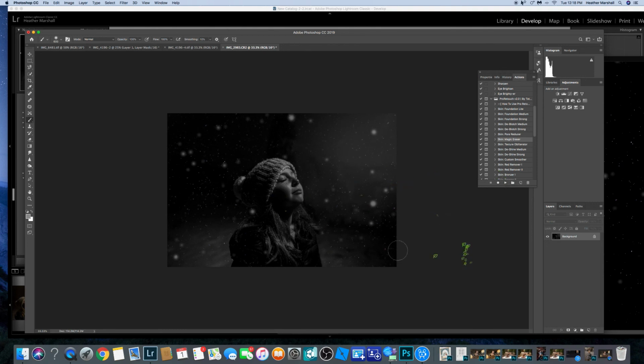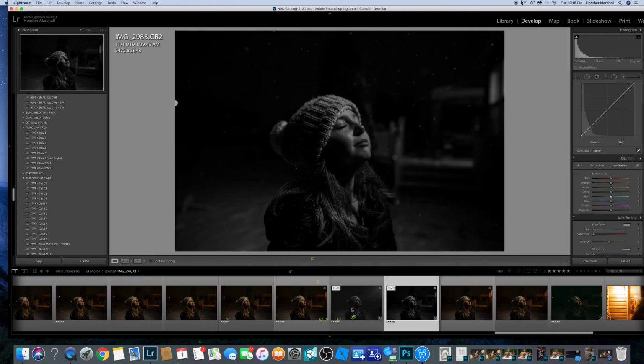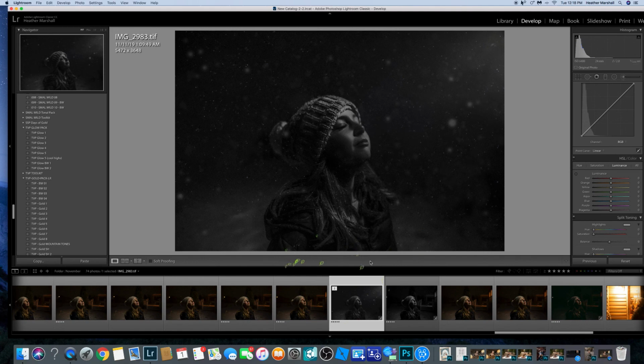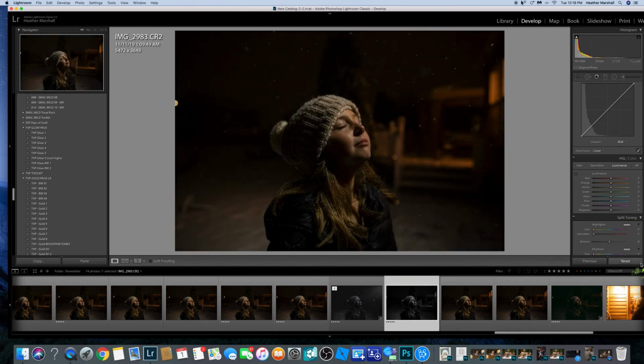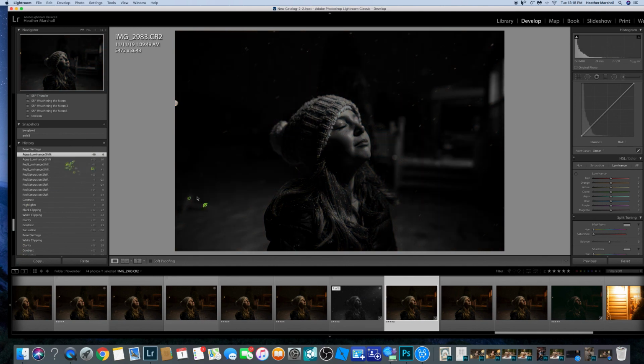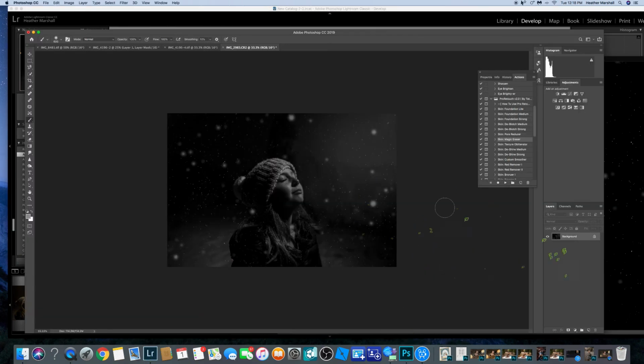So here is the before. Now I know it doesn't look the same. Here's what I did last year. See how I added the light right here? I took more time on the background. And then here's what we started with. And then after, we took the saturation out. And then here's the after.